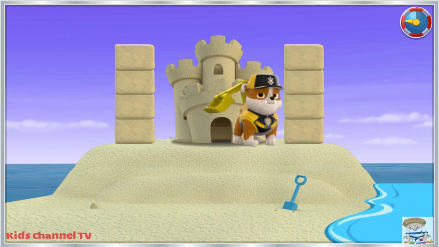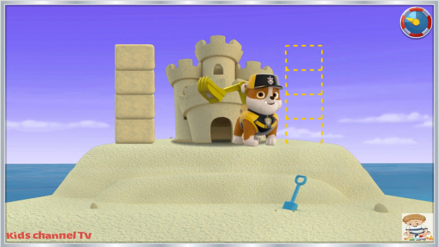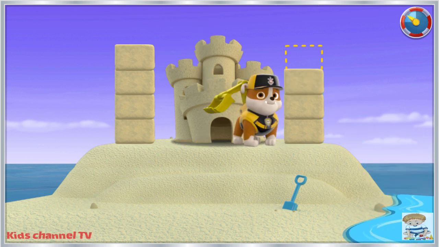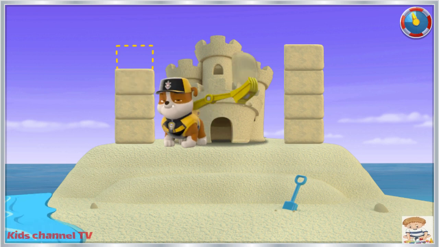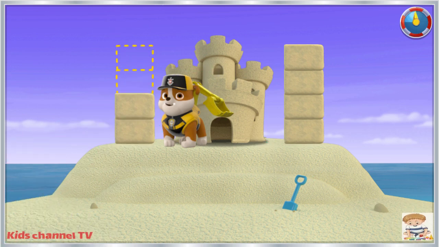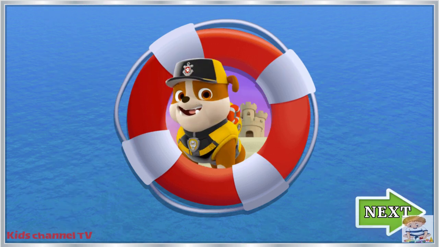Another wave incoming, and this is a big one. Nice work, Rubble. Here comes another wave. Nice work, Rubble. Here comes another wave. Great job! You helped Rubble save the sandcastle and earn his Beach Protector Sea Patrol badge.